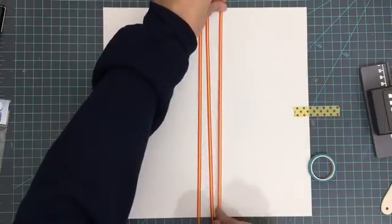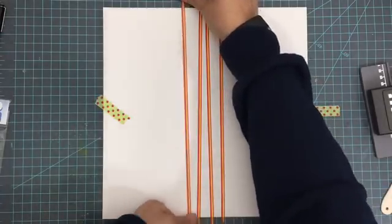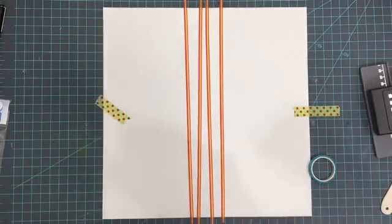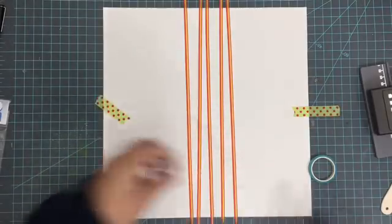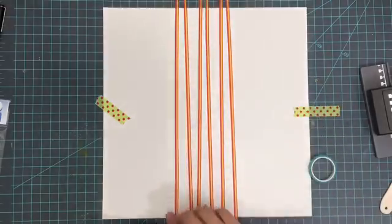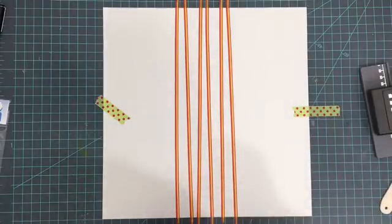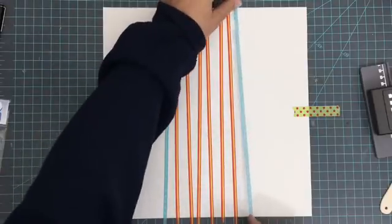So this red one with the yellow stripe down the middle is actually from the Superman washi tape set, and it is the colors that I was looking for, so I decided to go for it. Obviously, you can't tell it's from Superman, but if you look at the set in my link down below, you'll see where it stands out as a Superman set with the more traditional sized tape. The second one I'm going to use is from the Butterflies set, and this is just a real pretty turquoise color.